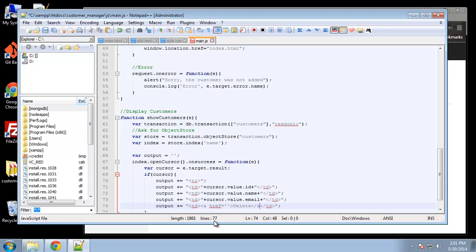It's not going to go to anything yet. I actually want to put the name and the email into a span tag, because we're going to use this later so that we can add that contenteditable attribute so that we can just click on it and edit the text. So span there and span here.